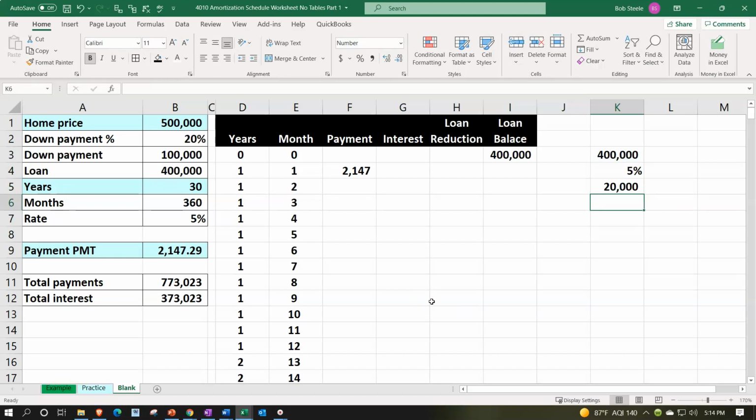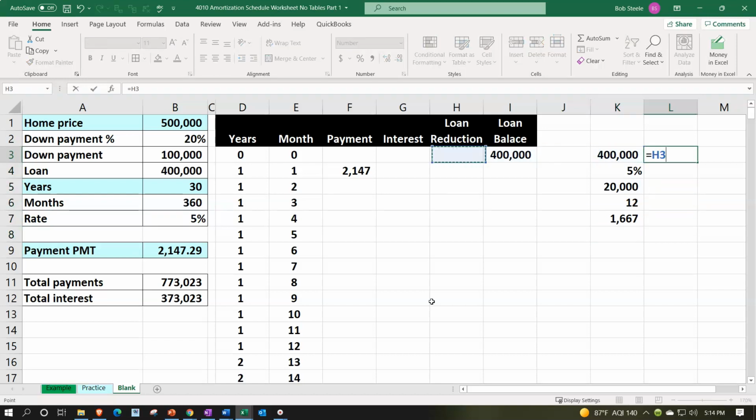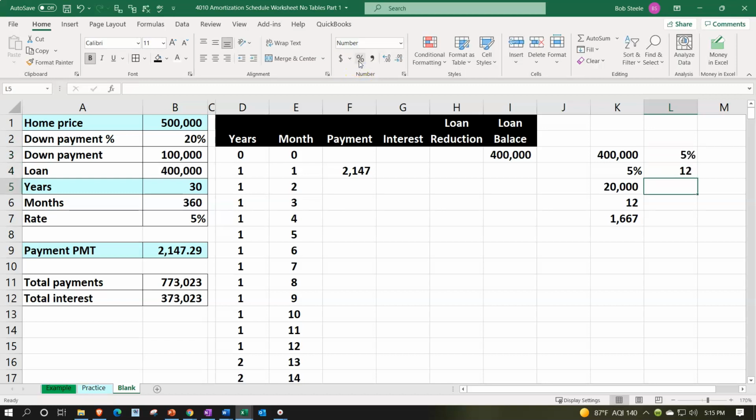But this is a monthly payment, so I could take that 20,000 divided by 12, and I would get the monthly amount. You can also do it this way, which is useful to know with Excel because you'll often see this format. If that's the yearly rate, making that a percent, I could divide that by 12 to get the monthly rate, which would be the 5% divided by 12. That's an ugly number. That's why we don't use it often.